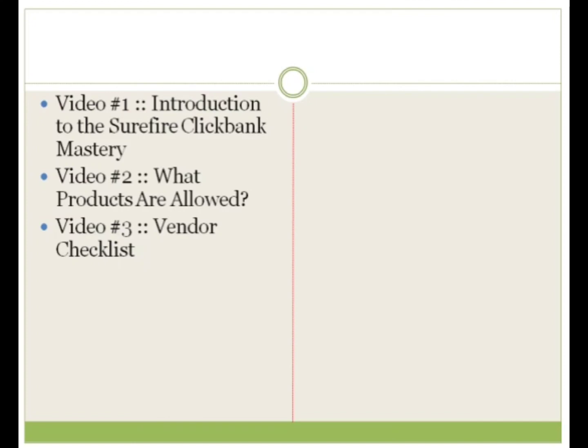All right, so video number 3 is going to be the vendor checklist. I'm going to give you a checklist of things that you need to have ready before you move on to number 4. Video number 4, we're going to talk about how to sign up with ClickBank. Now, while that does seem like an easy process, there are some tips and advice that I want to give you to prepare you in terms of creating a good username that will help you in the long run.